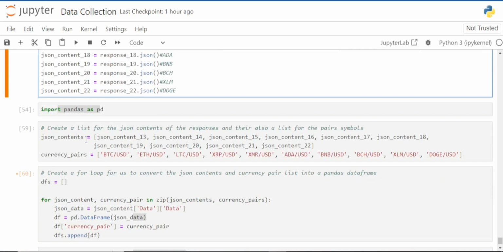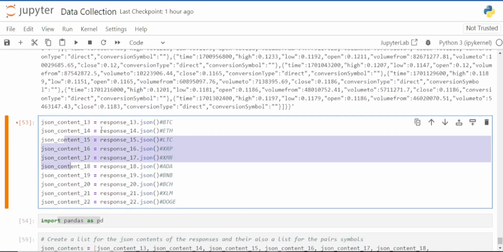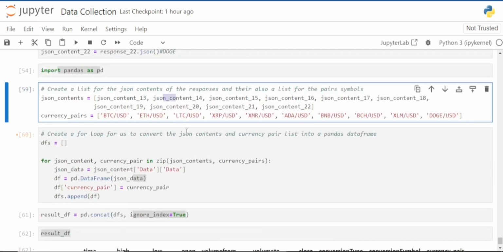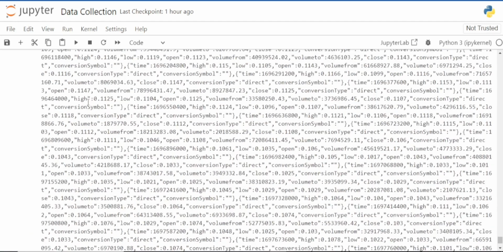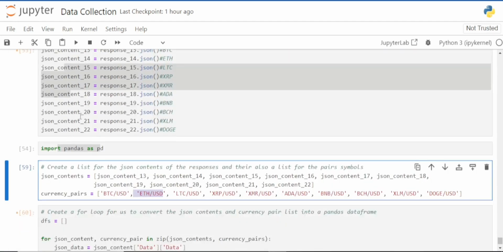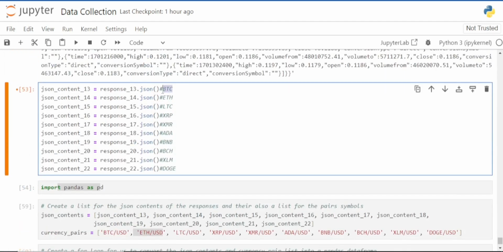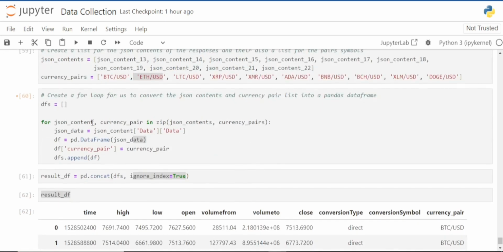So now I use these variables here to create a list, which I'll be saving in our data frame, and also create a list of the different pairs, because this was not actually in the data we got from our API. They didn't give us the pairs, but since I did the pairs individually, I was able to give them. You see, I was able to separate them to get what I need.